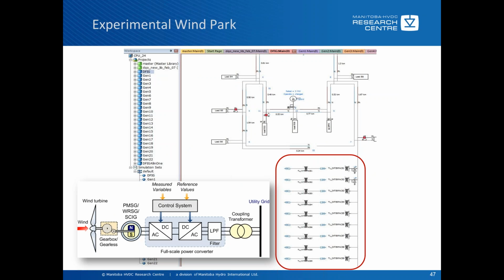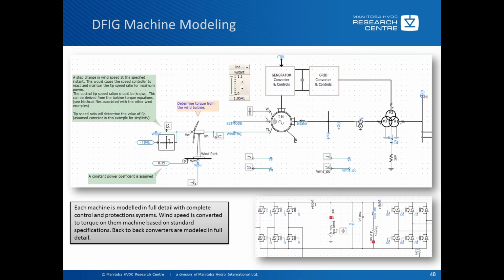Now in the case of the wind park, instead of lumping the models for the wind turbines, we're actually simulating each wind turbine in full detail. The wind turbine has built into it a full control system and back-to-back DC link. These are modeled in full detail, including all of the switching that goes on, so they're computationally intensive. So it makes a good example of how to take an individual part of the simulation and put it on a separate CPU.